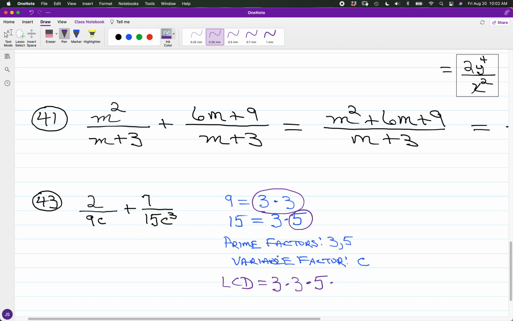And as for the letter c, you're looking at the highest degree representation of c, and in this case, this is going to be c to the third. The reason I'm having c cubed in the least common denominator: least common denominator and greatest common factor are not the same thing. The greatest common factor of c and c cubed would be c, but for the least common denominator, look at it this way. c will go into c cubed, but if we reverse, you cannot take c cubed into c directly. So for the smallest term that both 9c and 15c cubed will go into, this will end up being 45c cubed.